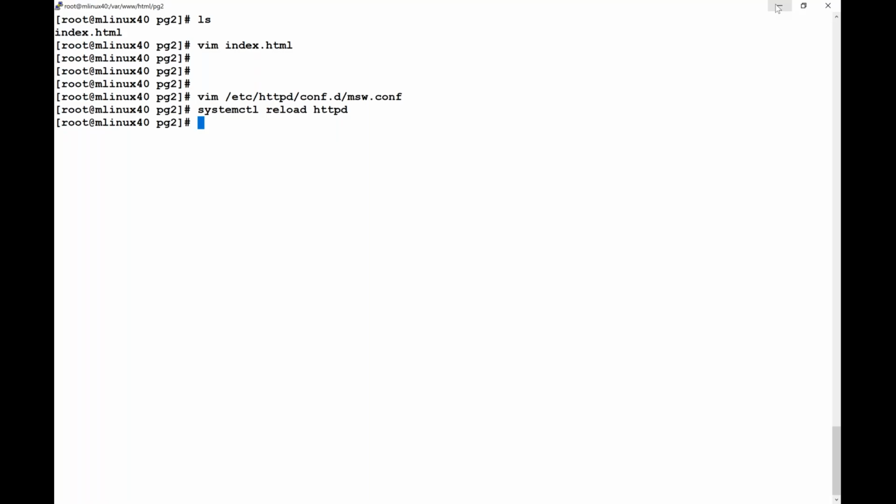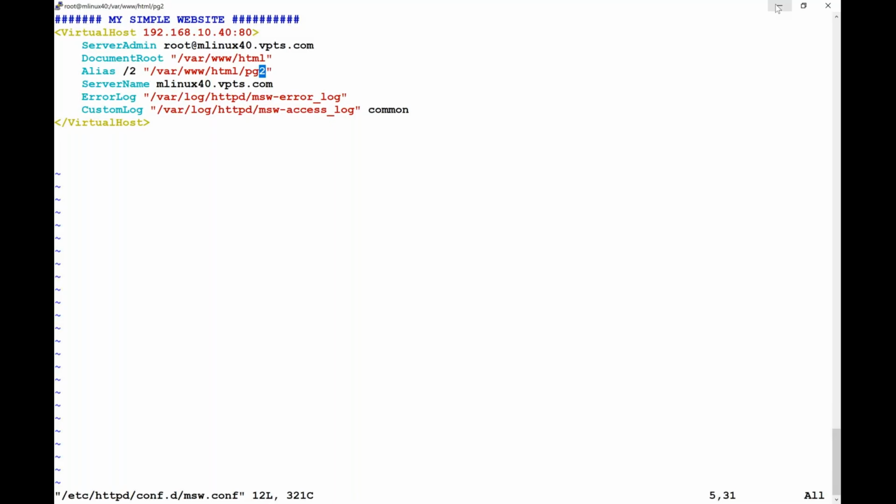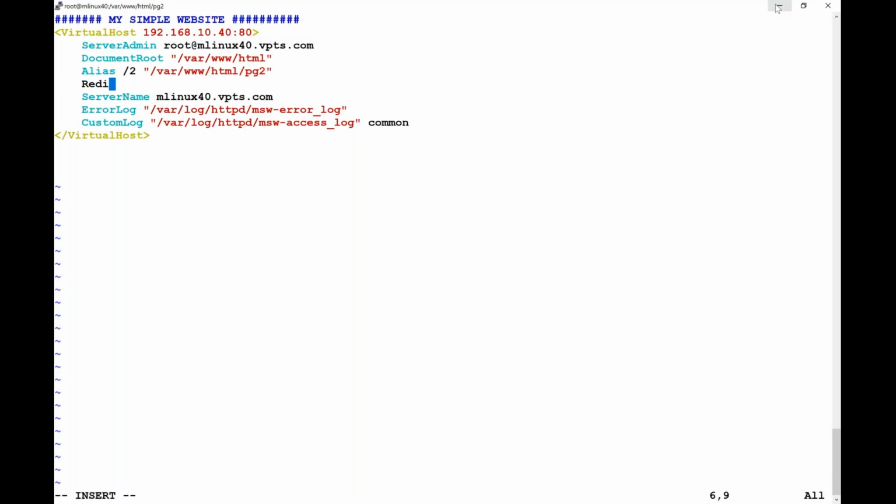How can I take them to some other location? You don't have to create any HTML documents for this. Just go to /etc/httpd msw.conf and pass one parameter here called redirect.